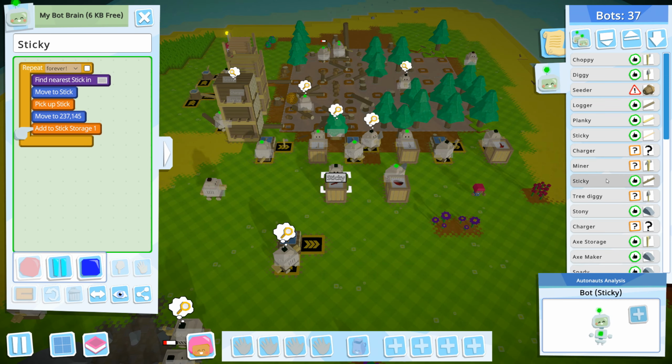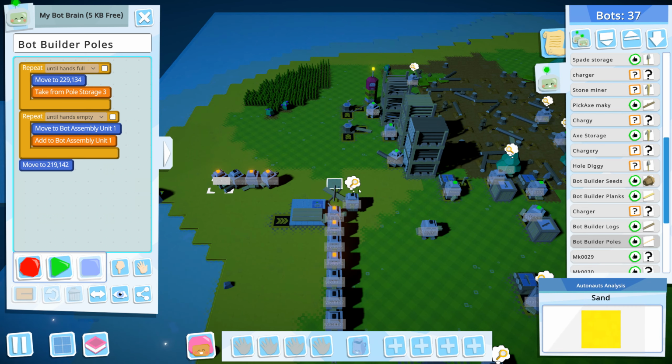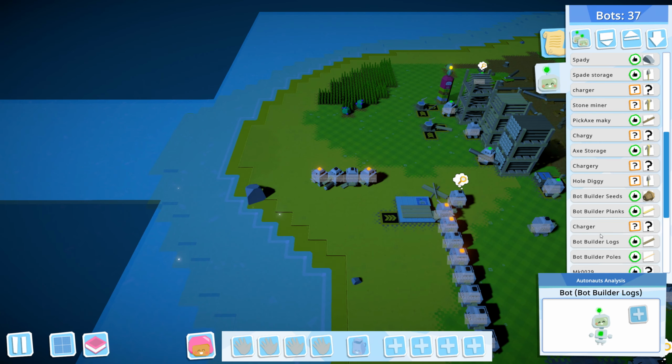When I see them all stacked up here, I know that they've made three bots? Three bots. I think. Pole storage tree until hands full. Yeah, I think it's 3. Then we've got a couple of odd bots doing absolutely nothing. We've got a whole list down here.